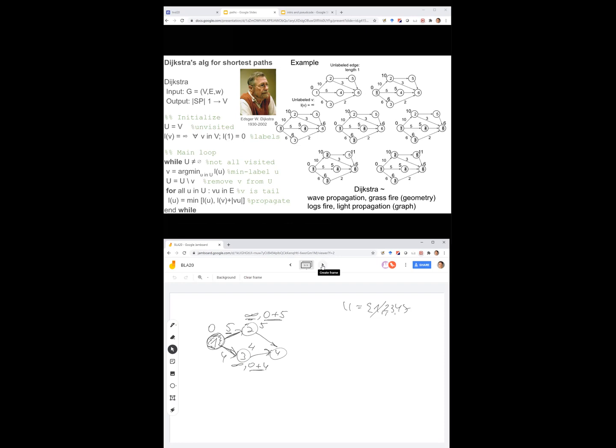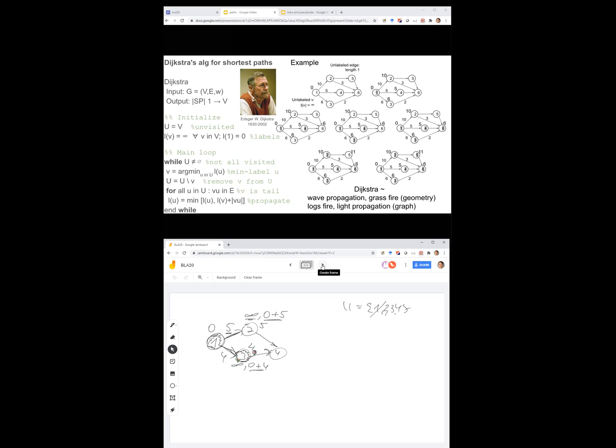And now we have 3 unvisited nodes, node 2, node 3, and node 4. These guys are unvisited, and they have labels 5, 4, and infinity. Out of these 3, label 4 is the smallest one. So node number 3 becomes visited. And we do the propagation of its label.